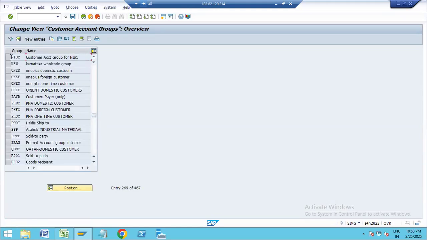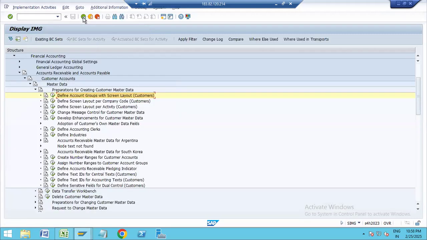So the account group you have created here, NISC. Now after that you have to go to this. For this group you have to define the number ranges. That is called create number ranges for customer accounts. Number ranges for account group. This is the account group, but here it is maintained as the customer accounts. Okay, so you have customer 1, 2, 3, 4. Like this, numbers will be defined here. Now create number ranges for customer accounts.